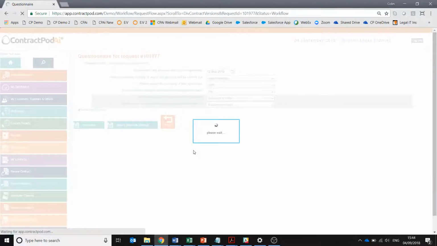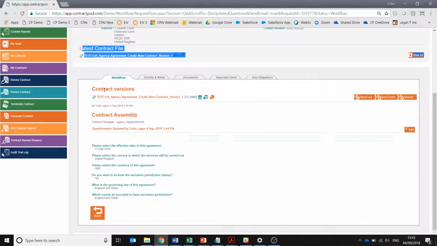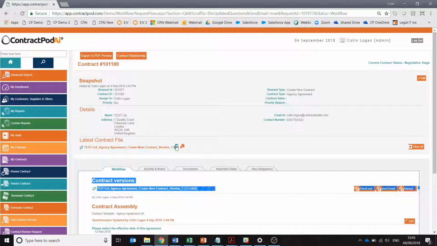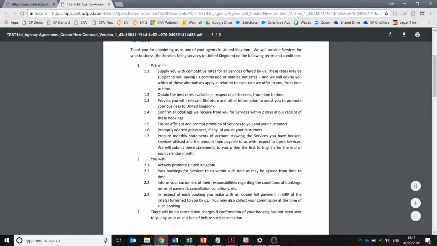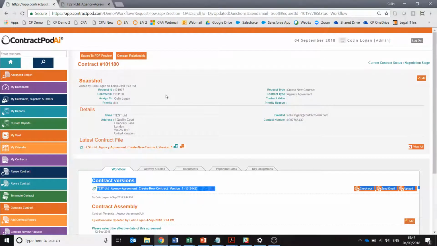But when you hit Save and Generate Contract, within a few seconds, the contract is created, it's uploaded onto the snapshot page. It sits in two places. You've got the latest version of the contract that sits here, and this final signed version will also sit there, and all previous versions actually sit underneath, so there's full version control in the system. You can view the contract in Word or in PDF. So this is a quick look at it. Well, this is a PDF of the contract, but the contract is based on your standard template, so it can take any form. It can be far more sophisticated than this if required.